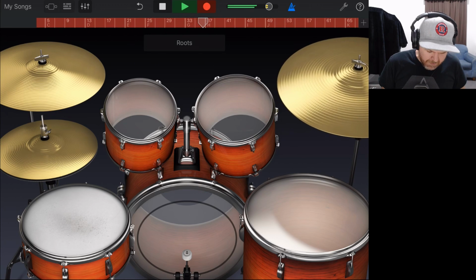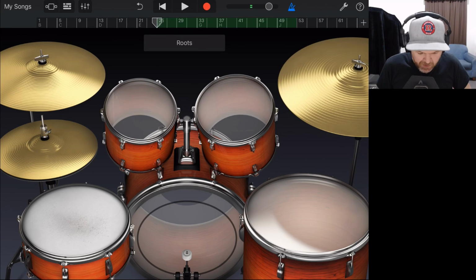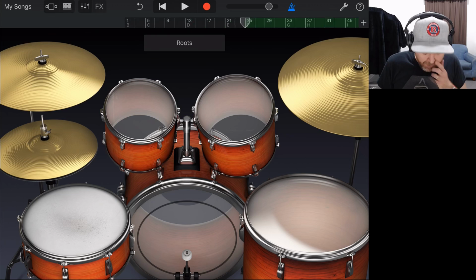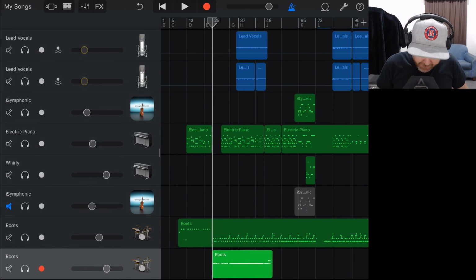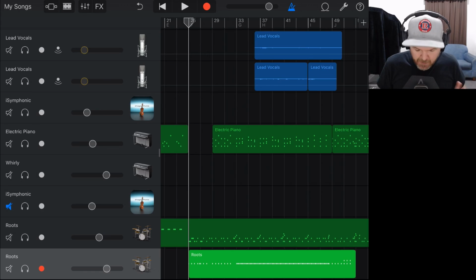All right, so I've experimented a little bit there with some of the work we're doing. Now, I've gone with the ride cymbal because I thought it sounded better when I first started playing with this, but maybe we switch it up and go with some hi-hats. So let's play on this now.